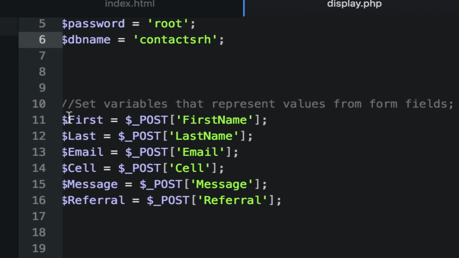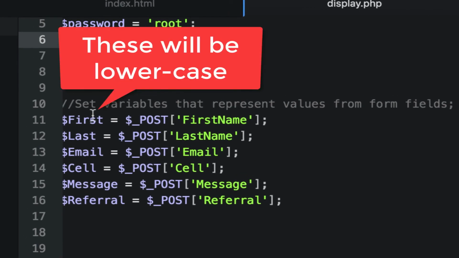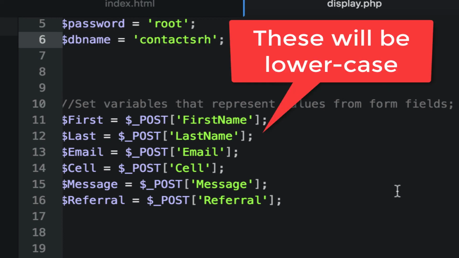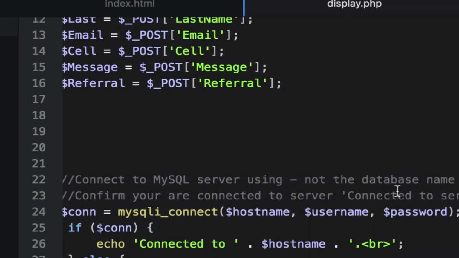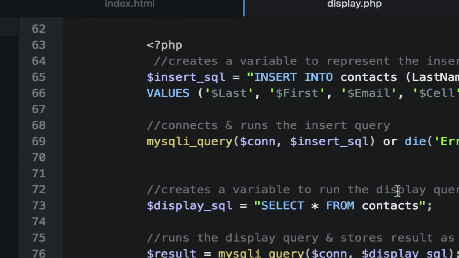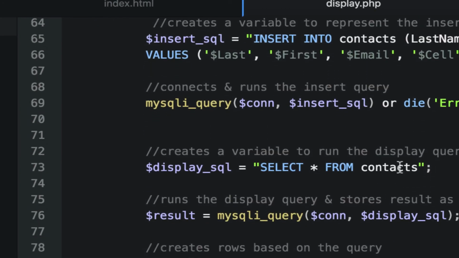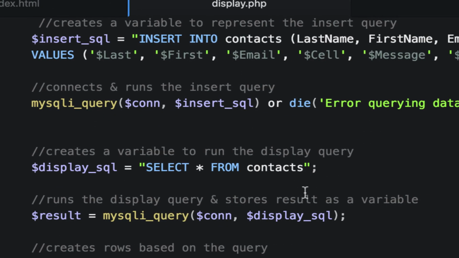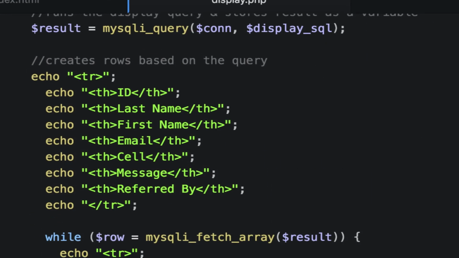We'll shorten some of these. The ones that have 2 words we'll just shorten to first, last. That's what we did last time. But we'll set them up like that. And then everything else should be the same, other than just kind of adjusting certain names in here, adjusting the table names from contacts, adjusting the names that are in here.